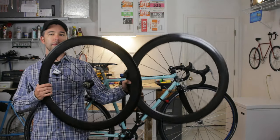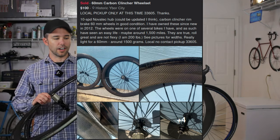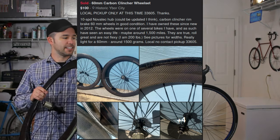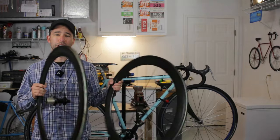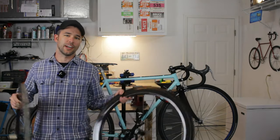In this video, we're going to be installing these carbon fiber rims on my 1987 Schwinn Latour. And as you probably gathered from the title, I did buy these for $100 off Facebook Marketplace. They are obviously used Chinese carbon fiber rims, but they're in pretty good condition. So let's go ahead and install them and see how they turn out.